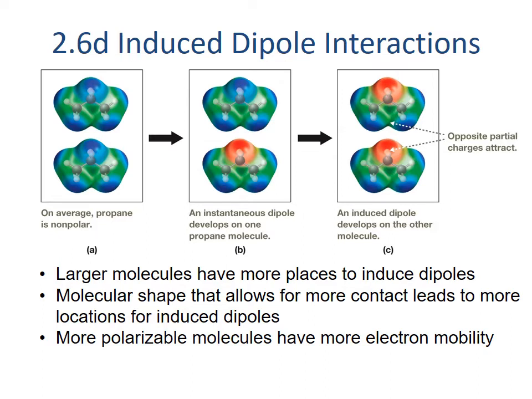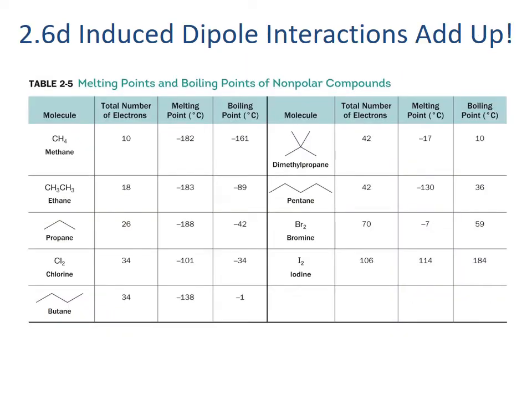This generally means that if we have big atoms like sulfur, chlorine, bromine, or iodine, they will have stronger London forces because they can move the electrons around more, whether or not they also have a dipole. To illustrate that size is an important factor for London forces, notice in the table below that the boiling point from methane to ethane to propane to butane to pentane consistently increases. So the longer that molecule gets, the higher that boiling point goes. To illustrate the idea of molecules that stack nicely having more forces, compare dimethyl propane to pentane. Both have the same formula, but pentane is much higher boiling because the chains can come closer together. Finally, to illustrate the difference that polarizability makes, notice how much higher boiling iodine is than chlorine, because iodine is that much bigger.